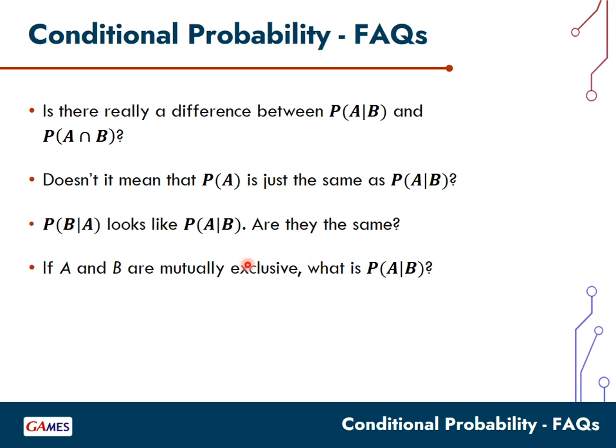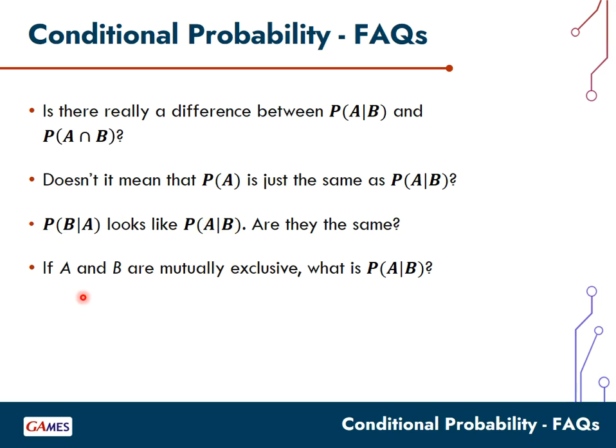They're very different. So this is the probability of getting B. We're trying to compute the probability of the event B, given that A has already happened. Here we're trying to compute the probability of the event A, given that B has already occurred. So we're finding the probabilities of different events. So they're not the same.